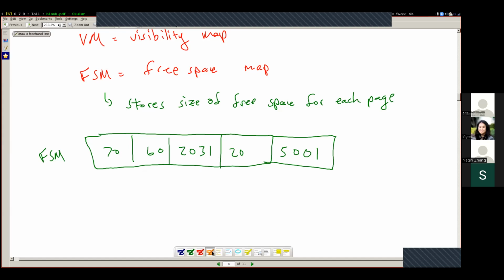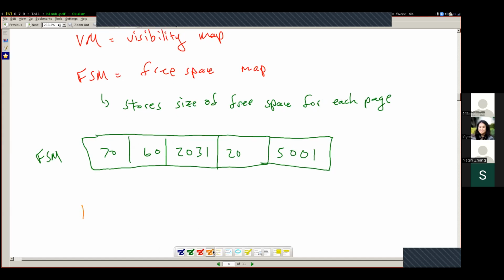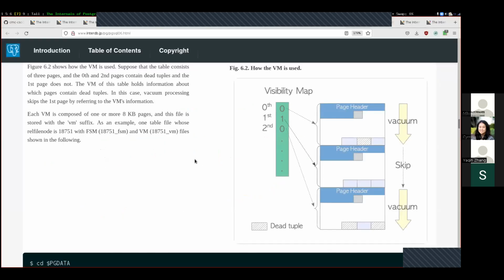If we had a tuple that was going to be like a 1,000 byte tuple, it could be inserted either here or here, and internal heuristics would determine which one's the better one to do. But so the vacuum process, where the vacuum command will update the visibility map, update the free space map, and update the individual blocks. Any other questions so far?